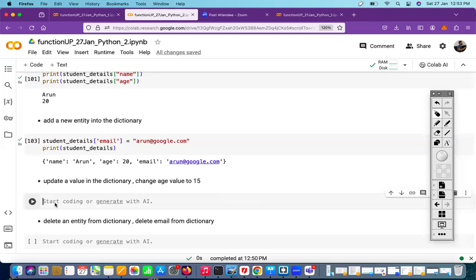So here, this is how we can update a value, right? And then we can print it.